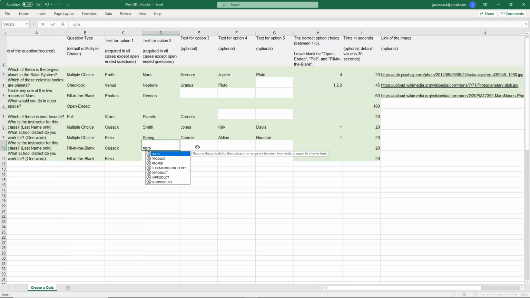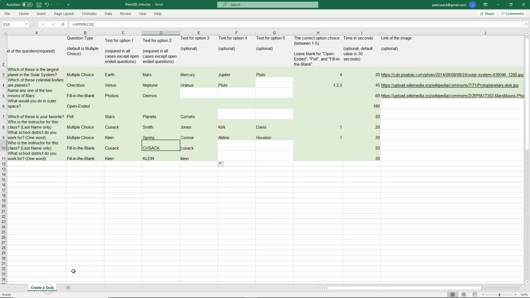And then, so it gives me an option of doing all these.